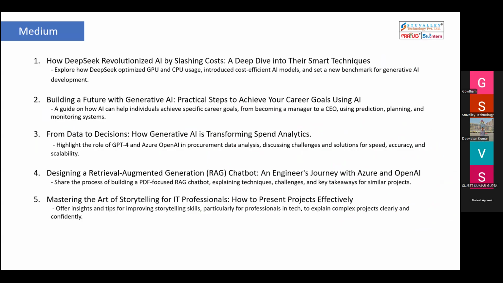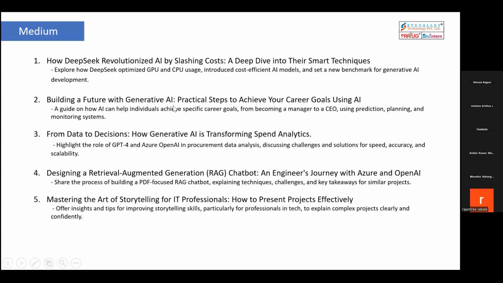So after the last week, so many people have written so many mediums, and I really read 1 or 2 medium blogs. Now for this week, you guys can write medium blogs on the basis of these topics. As I explained yesterday, the DeepSeek revolution in AI, what is the cost, how did the people train DeepSeek, what is the technology they have used, what functions and techniques they have used. On that basis you can write one blog.